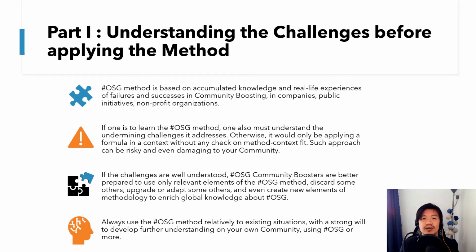So when you use the OSG method, always use it relative to real life problems and real objectives you have. Don't reproduce the method just for the sake of reproducing the method. This is the best way for you to select, improve, and complete the approach of the OSG method.